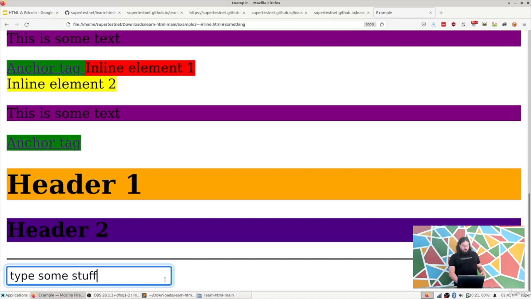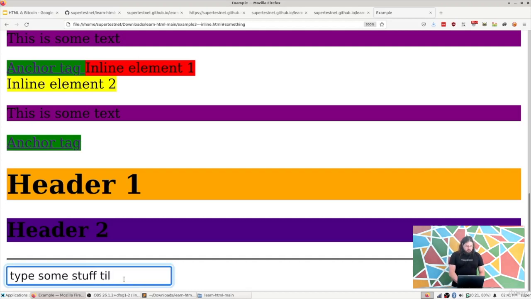So that's what that's for. And one neat thing about inputs is they come with a little border. So you can actually tell that this is an inline element, not a block element that takes up the full width of the page, because the little border on it tells you where it stops. So yeah, that is that.